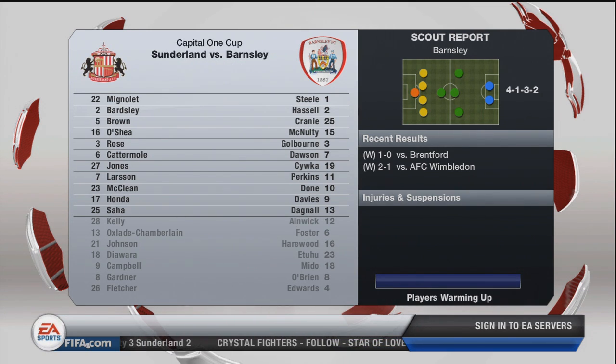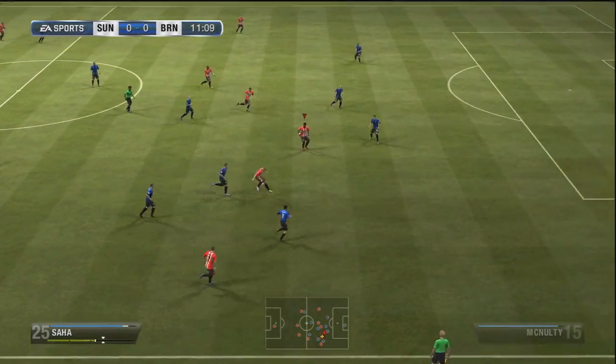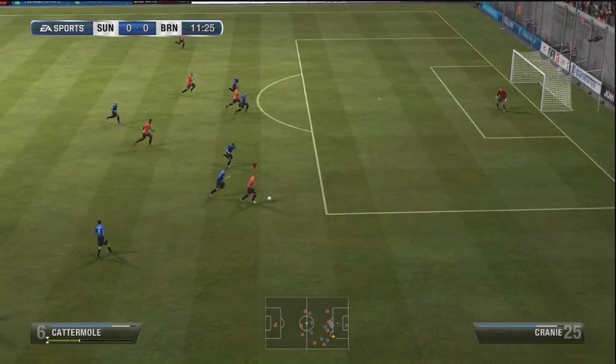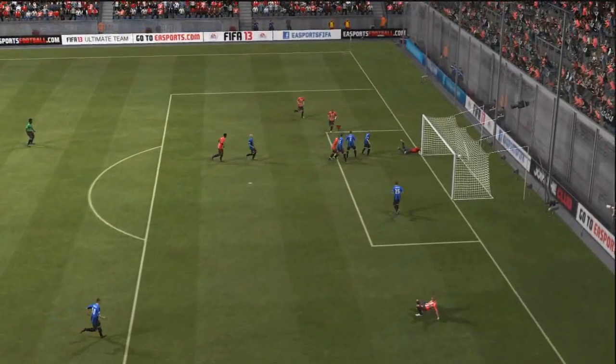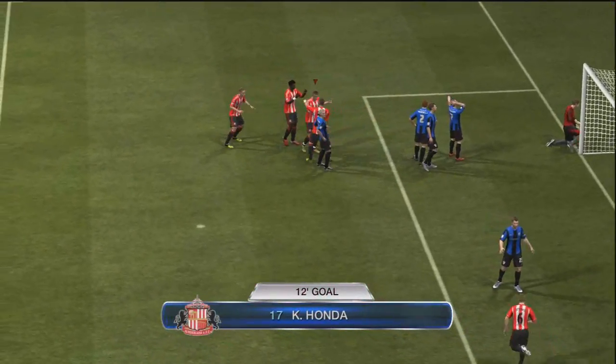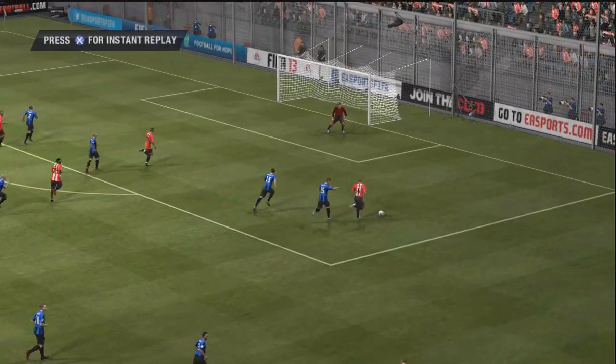But we were able to bounce back in this Capital One Cup game against Barnsley. I did play basically a reserve team, starting players like Louis Saha, Lee Catamol. I think Honda and Mignolet were the only genuine first teamers involved in this game. But Honda there was the one that put us 1-0 up.